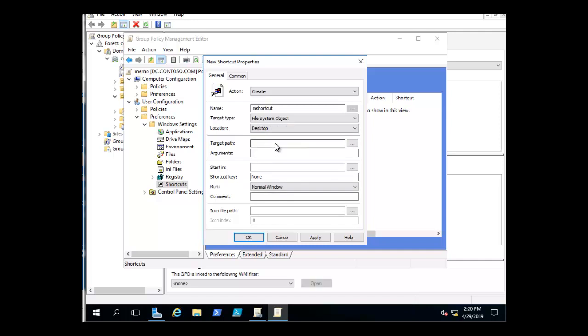Now for the target path, we're going to type the UNC path. And we're on our DC, so that's going to be //DC. We were in the lab files folder. So we're going to type lab files.